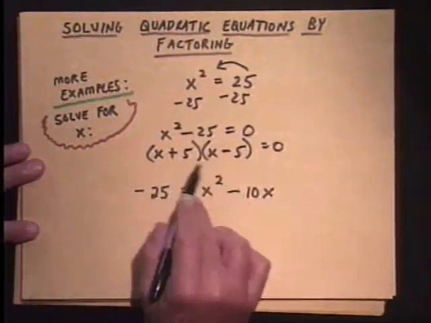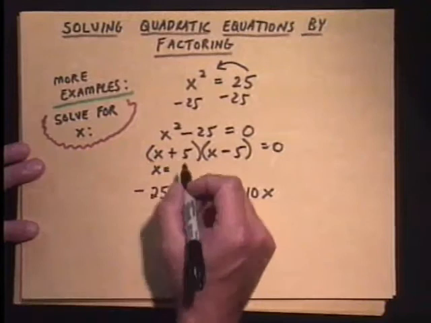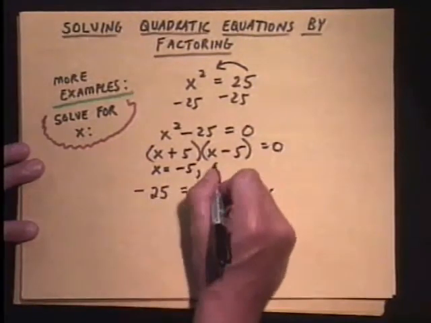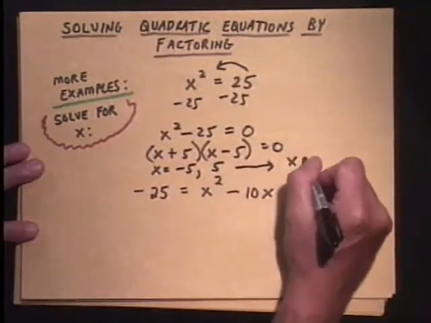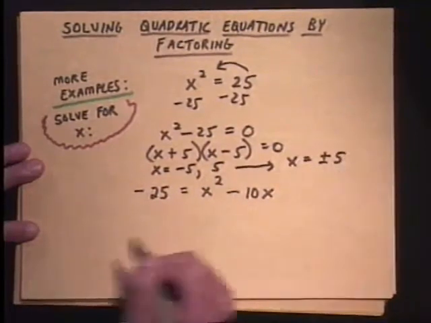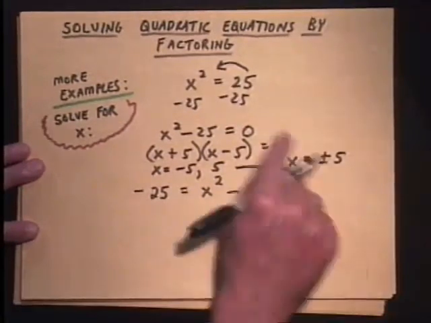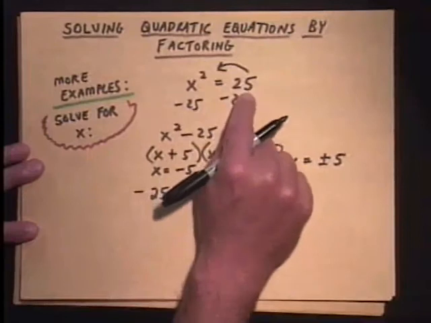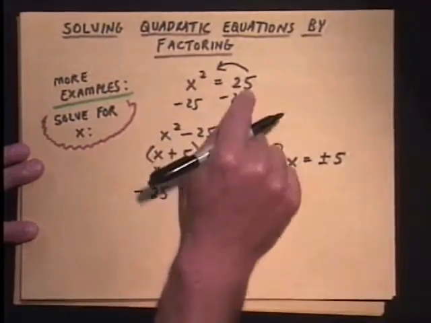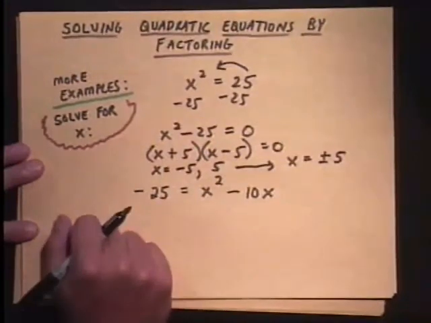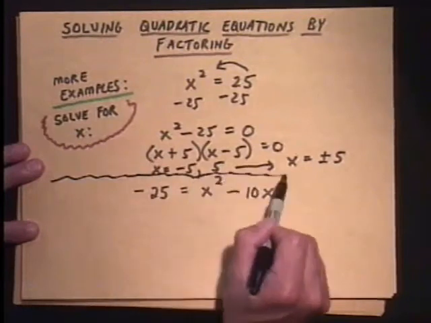So my two answers for x then would be, what makes the first parenthesis 0? A -5 or a +5. And the lazy person's way to write that sometimes, you'll see books write x equals plus or minus 5 for that answer. And if you think about it, it makes perfect sense. If I take a +5 and square it, boop, 25. If I take a -5 and plug it in there, square it, negative times negative, boop, both check. Nice, nice. All right, let me separate this a little bit here for the next example.